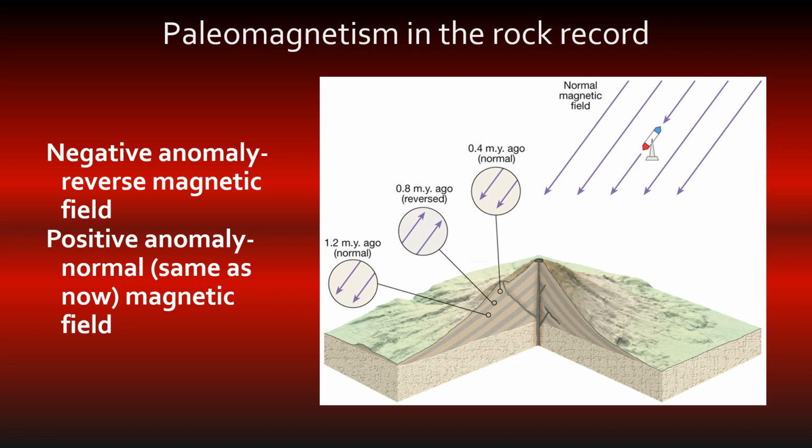And we can see here that at 1.2 million years ago, we had a normal anomaly. That's where north is north, like it is today. And then we go about 0.4 million years in, and we see that it's reversed. And when it's reversed, we call that a negative anomaly. That's when the minerals are naturally pointing to the south. And then another 0.4 million years, they're pointing to the north again, and so on. So we would see that in cooled magma that became igneous rock that has those iron-rich minerals in it.